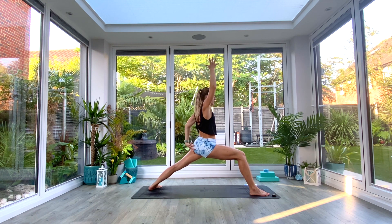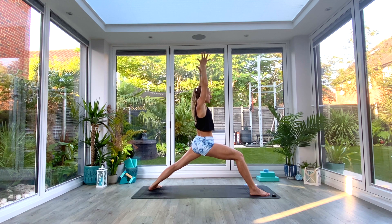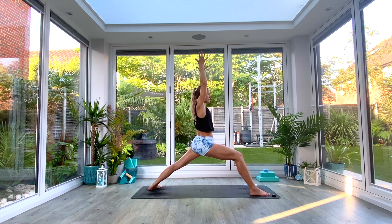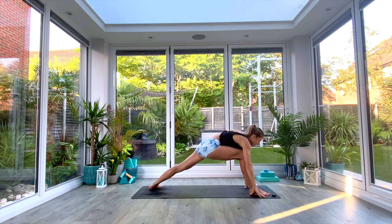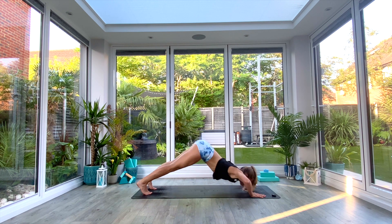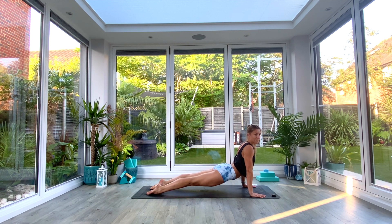Back foot goes down at a 45-degree angle — you might want a slightly wider stance on the mat, feel balanced. When you're ready, inhale as you lift the hands up off the floor, exhale as you sink into that warrior one lunge. Squeeze the glutes, squeeze the inner thighs, and press through the floor with your feet as if you're ripping that mat in half underneath you. Pull those shoulders back and down, brace that core, suck that navel back and in — have a nice upright torso, try not to lean forward or too far back. Take a nice deep breath all the way in, then exhale release the hands to the floor, step back to your down-facing dog, and take the vinyasa — high plank, low plank, cobra or up-dog with the knees lifted, yogi's choice. Everybody tucks their toes and presses back to down-facing dog.